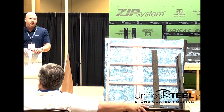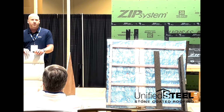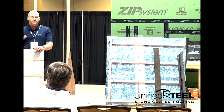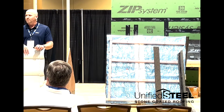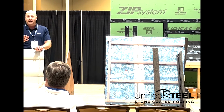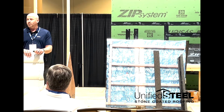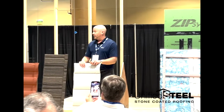The product itself was developed back in the 1950s in New Zealand as a modular roofing panel. So this product has been around for 60 plus years, right? So it's not new to the industry. It's a little bit new to us in Florida. We may not be so familiar with it. I am really excited being the rep, being able to represent this product because quite honestly, it's one of the coolest roofing systems I've installed and seen. It's got a legacy of durability. It really does. It really does.